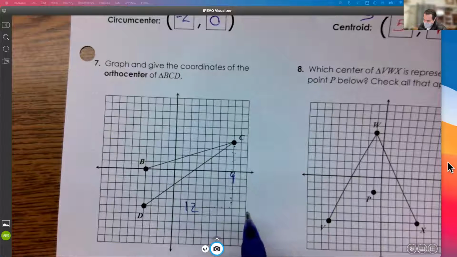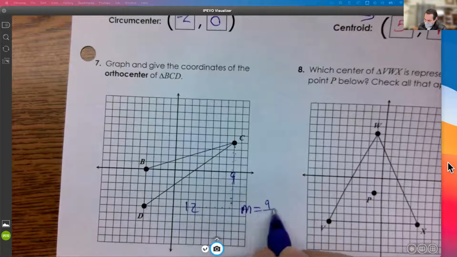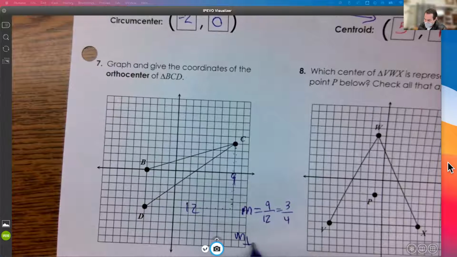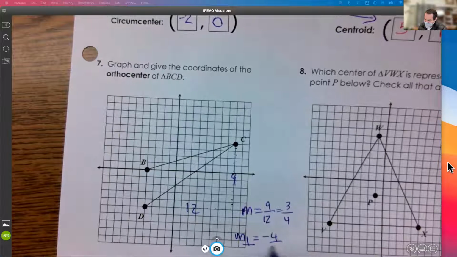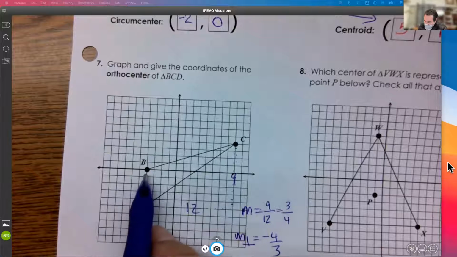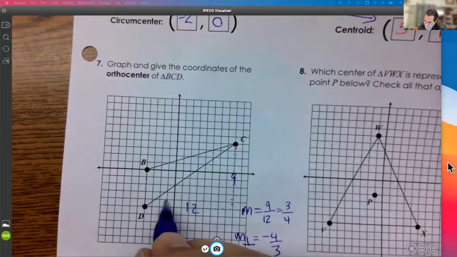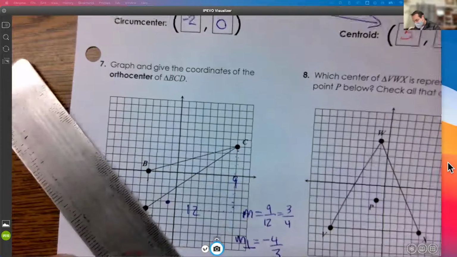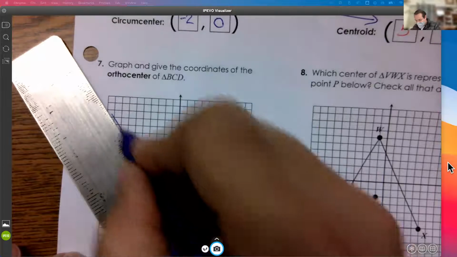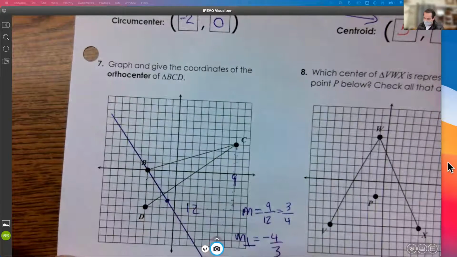Well, I can't divide them both by 2 to find a midpoint. I don't even need the midpoint though. My slope is equal to 9 over 12, which is really 3/4. So what's the slope that's perpendicular to that? -4/3. But I don't know where to start from on this line, but I do know that it's going to go through this point B. So from that point B, I go a rise over run of this, down 1, 2, 3, 4, over 1, 2, 3. And I'll connect those 2 points, and that's going to be my altitude. Now, altitude would just be this little length here. But because I'm looking for the point of intersection, I'm making it super long.